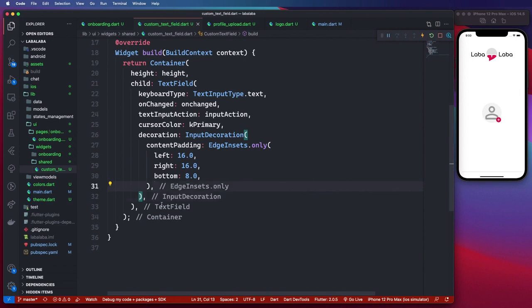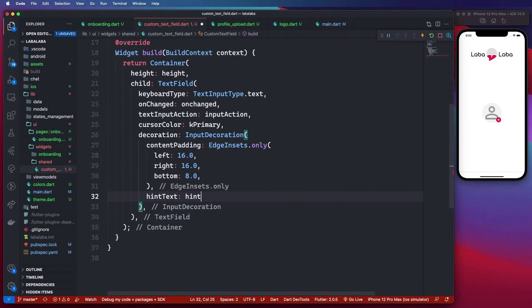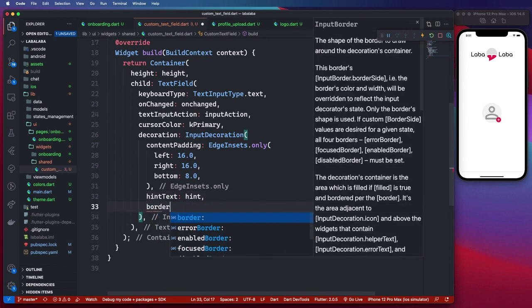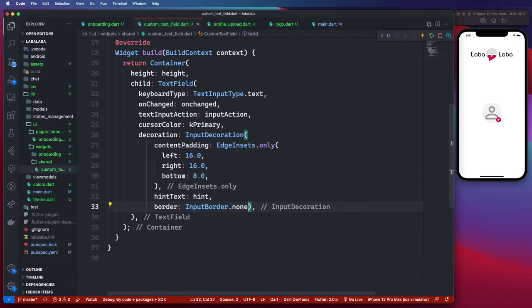So that's the content padding. Here I'm gonna set the hint text to the hint that we passed in, and also our border. I do not want a border, so I'm just gonna say input border and set that to none. Go ahead and save. Now the border is totally removed.